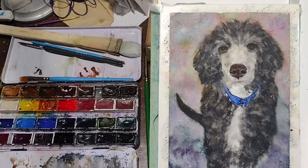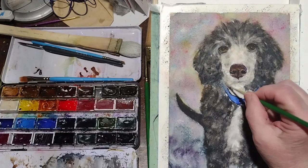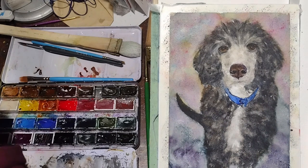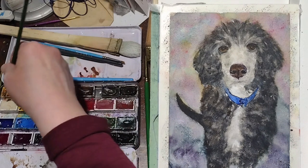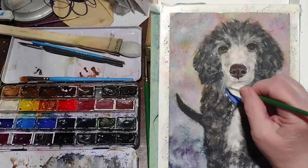Then there are some curls. I'm gonna take some of this later stuff and go over it. Put some of those little curls back in over the buckle because I can, because this is opaque. It's more opaque paint.